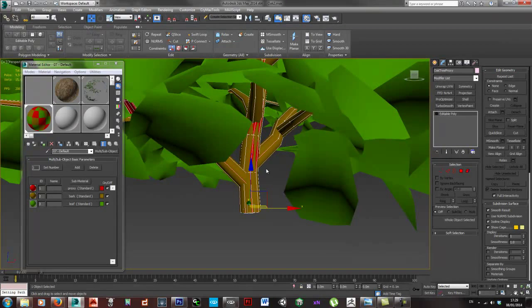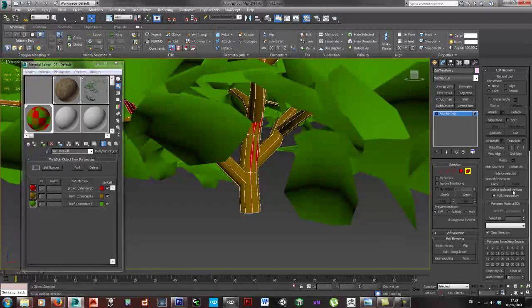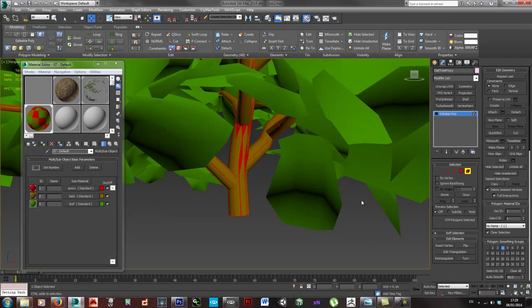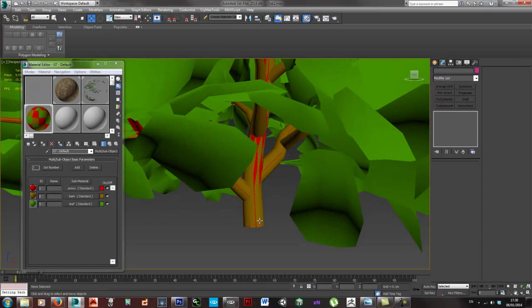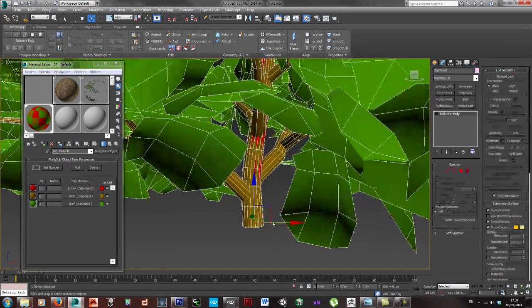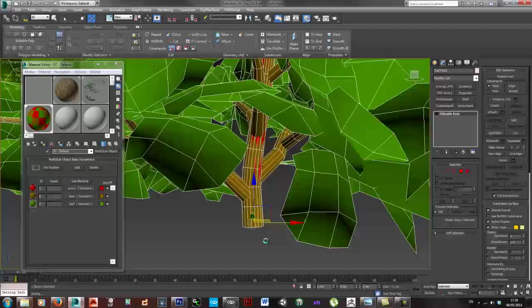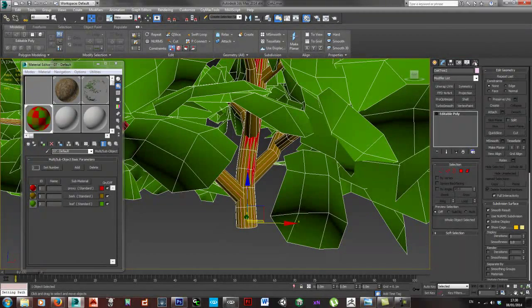The other one is the proxy. So the proxy, I just want to make sure that everything, so I can do select all and just make sure all of them are set to ID 1. I also want to make sure that everything is in one smoothing group, in smoothing group 1. Otherwise you might get problems with your proxy. Okay, so we can save that. And I think we're ready to export this now.